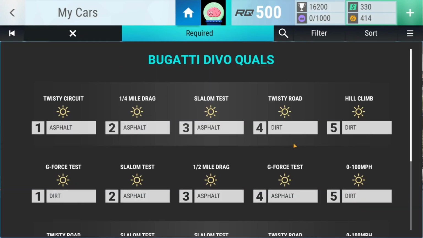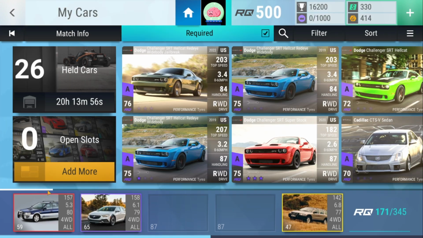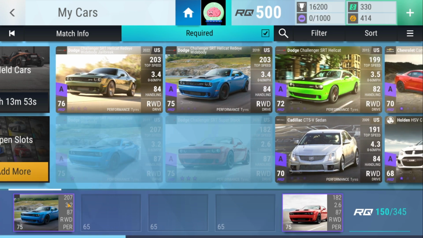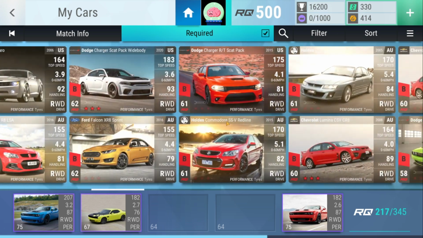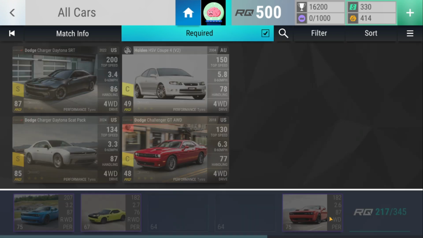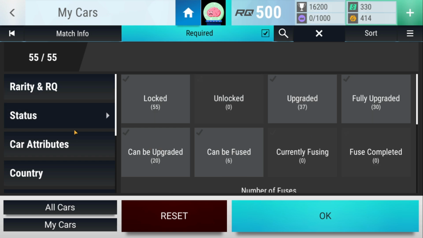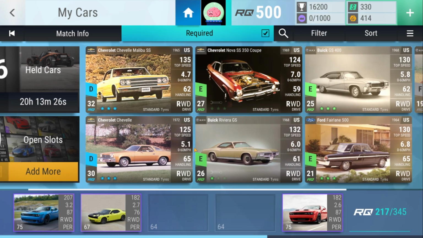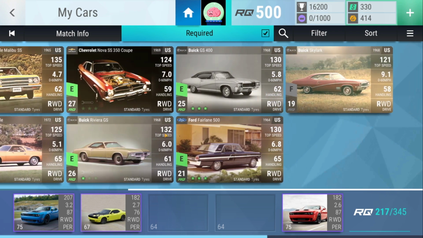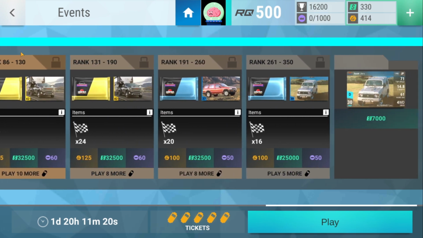Muscle car, triple double dirt, and really the only thing you can use for the dirt is the two four-wheel drive perfs that are available. Which I don't love. I mean, filter all cars, all surface, four-wheel drive. If you do not have those two, you are screwed. You are done. It would be optional to have two of the HSVs, but since I don't have... I mean, standard tire muscle cars. Oh, this is going to suck. I'm not ready for that.